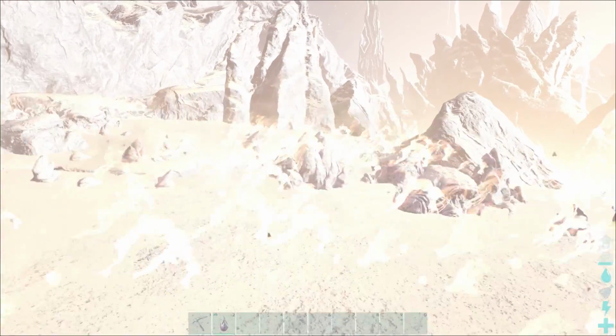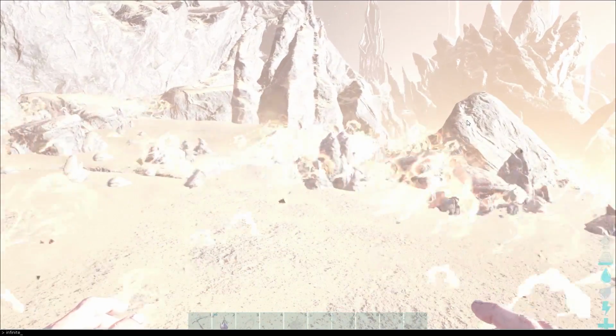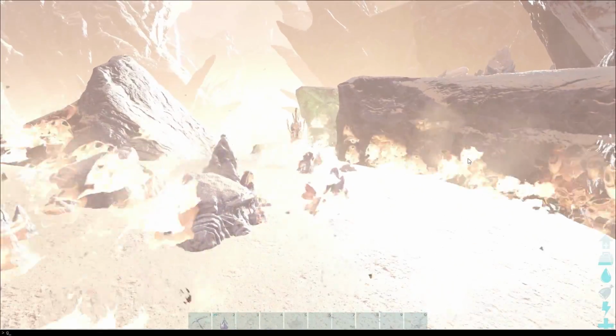But as you can see, during the day this place is scorching hot. If you actually tried to live out here, or if you try to come out here during the day, you will die, so be very, very careful. At night you also have to be careful. The reason for that is because it gets super, super cold.